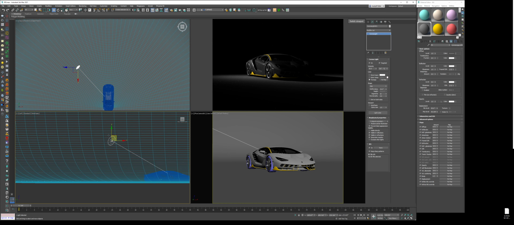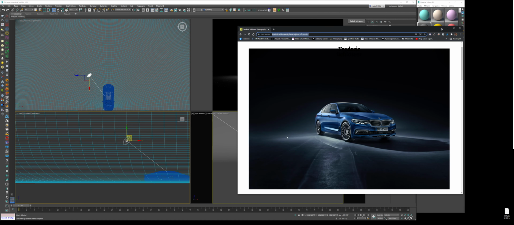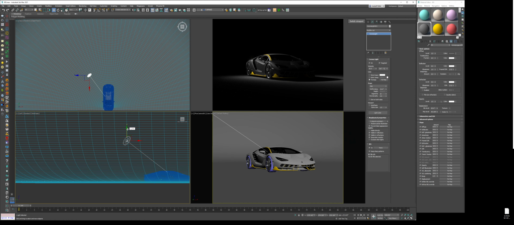Here we go. We might want to bring it closer to the cars because looking at Frederick's shot, a lot of this could have been done in post, but it's fixated in this area, not so much on the outsides, which could be tweaked in post, but we'll just do it in CG because why not?